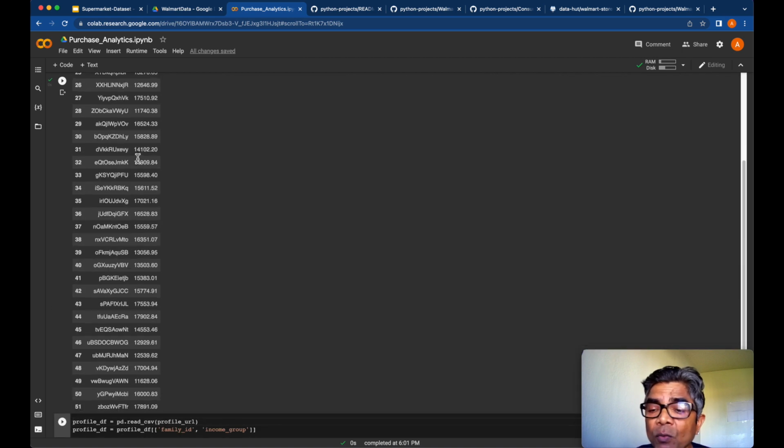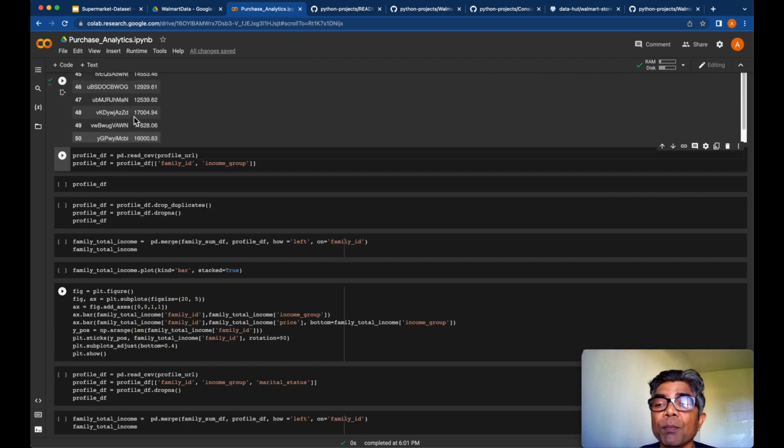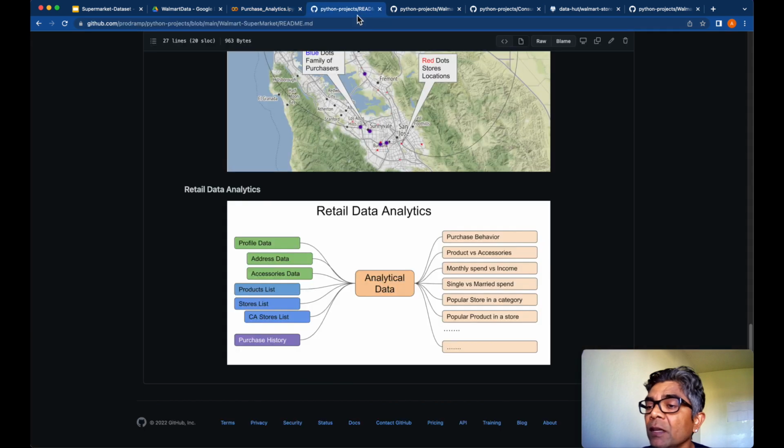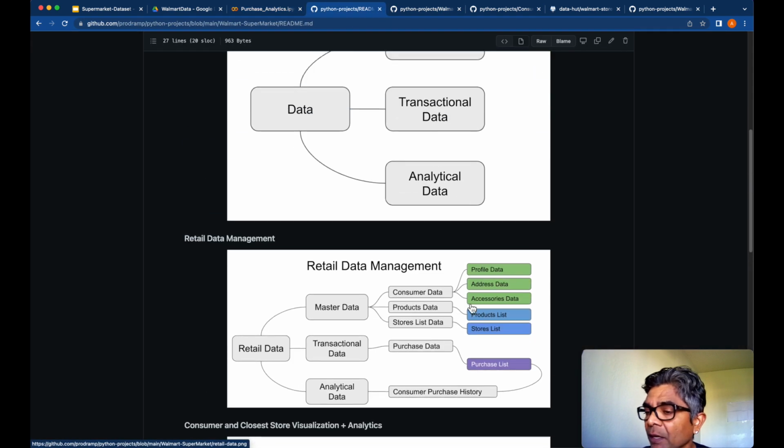Okay, now what we want to do is this: this is the money a family spent in 1 year. Next, we need to figure out, based on the money spent by the family, and we already have their income group information. Remember one of the exercises we have done, which generated their income range or income group.